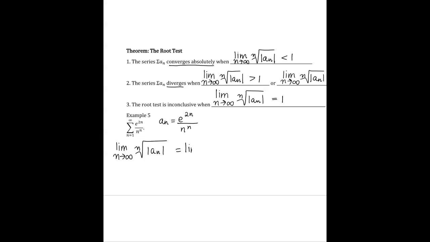So when I actually plug that in, we have the limit as n approaches infinity of the nth root of the absolute value of e to the 2n over n to the n. There's a couple of things here. E to the 2n over n to the n is positive, so I don't really need to write the absolute value anymore, simply because this is greater than 0. And secondly, this whole nth root right here could be rewritten. Instead of writing it as a radical, we could rewrite it as a rational power by just taking everything that was under that radical and now writing it to the 1/nth power. Right? That's the same thing. The nth root and the 1/nth power are the same thing.